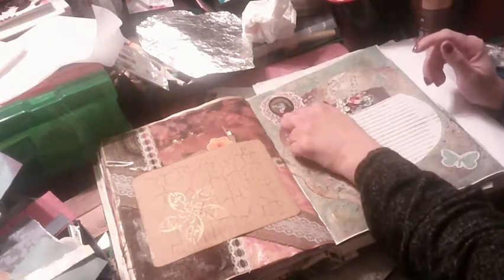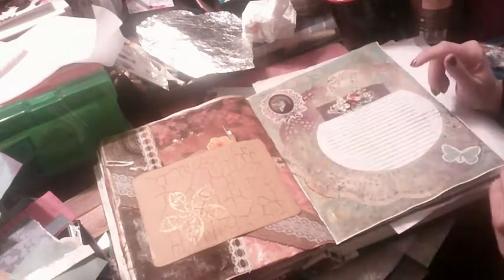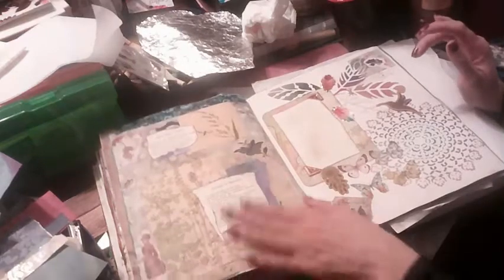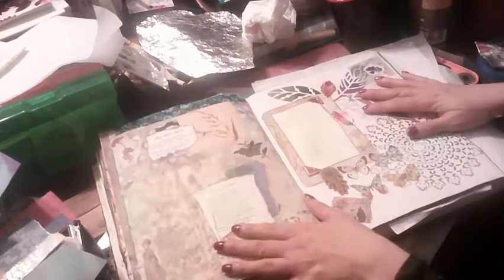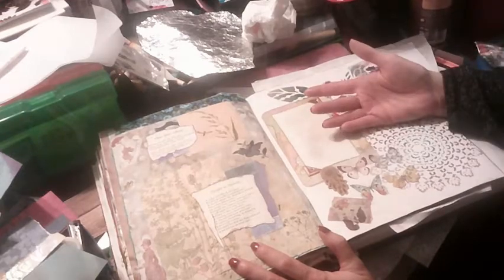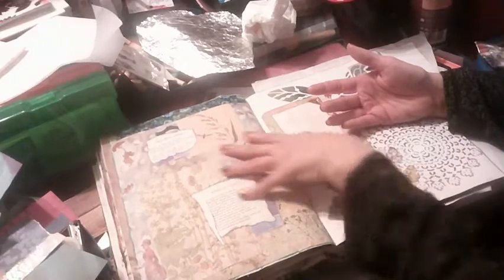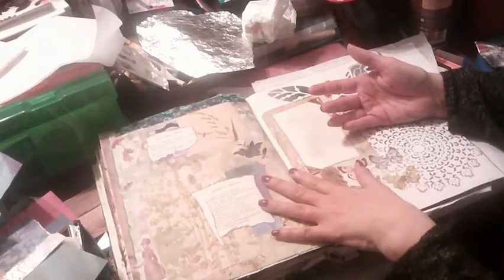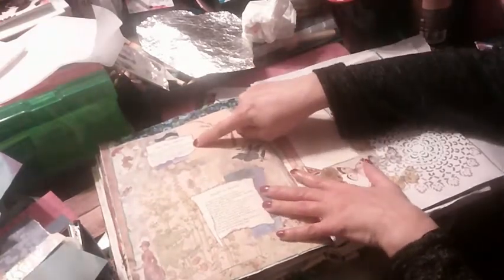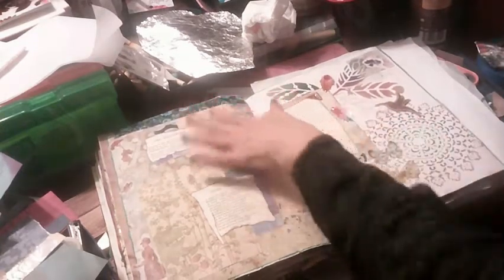And this is one of the antiquarian stickers. They're so weird and wonderful. I love it. Okay, and I think this is my favorite page of all of them. I don't know why, but it just looks so pretty to me. I don't know how I managed this, but I put a few pieces of poetry in here. These are both Robert Herrick. I'm going to try to do more of these.